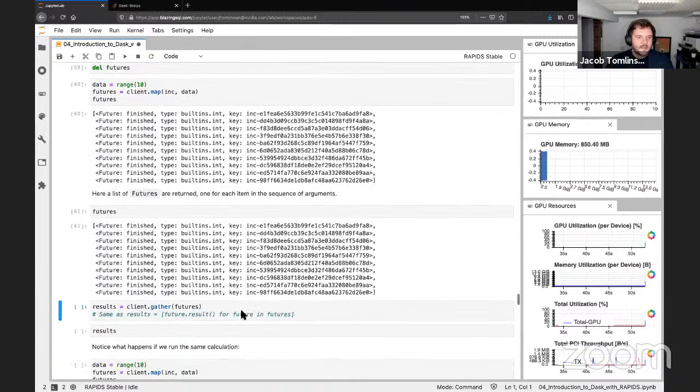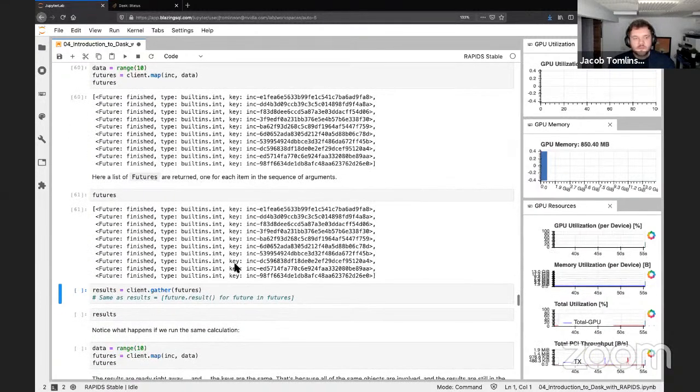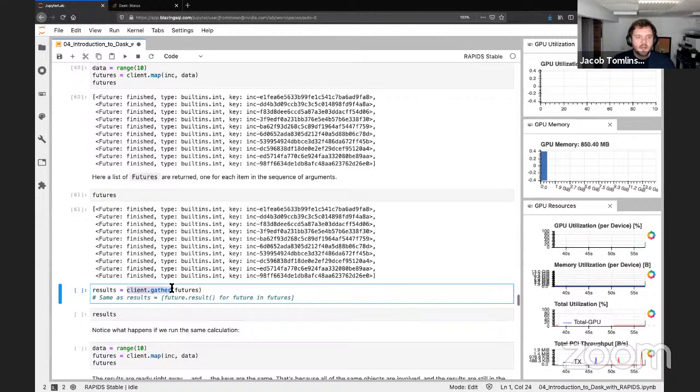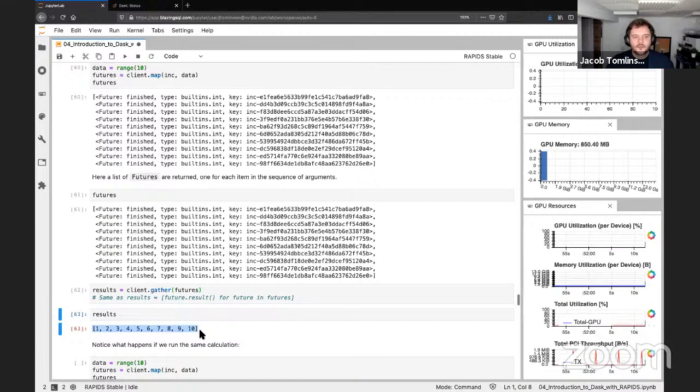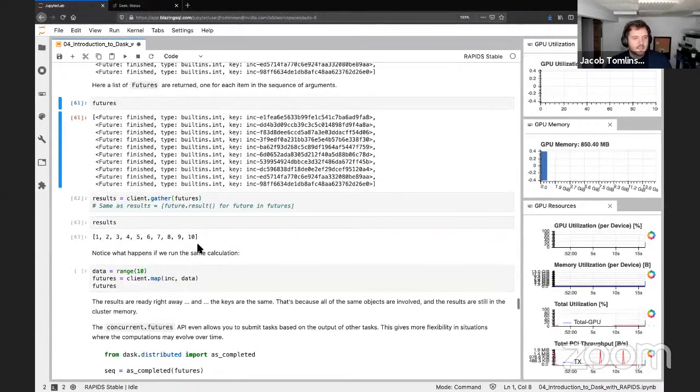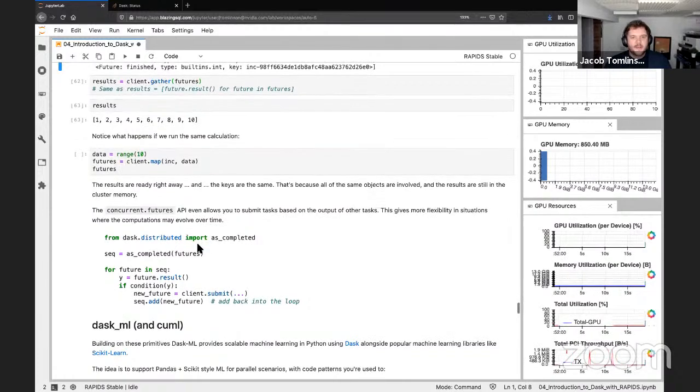And we can get all of the results back in one go using client.gather, right? So this is kind of common in many asynchronous programming paradigms, especially within Python, using gather to gather a load of futures back together. So we can do results equals gathering our futures. And if you have a look at the results, this is all the numbers. These are all the results from this list of futures that we had. I'll kind of skip on.